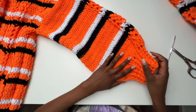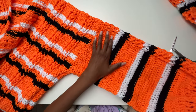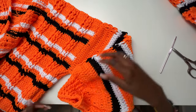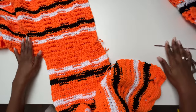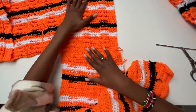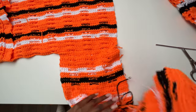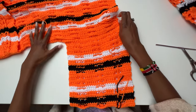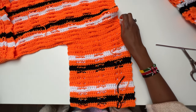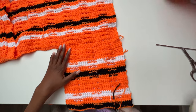All right, only on one side. So I'm going to show you exactly how I did this. All right, so on the other side, I've not done it yet, and I am going to show you how to do this. So you're going to lay your cardigan like this. This is the wrong side facing up, and you are going to take your sleeve, right side facing the same way.